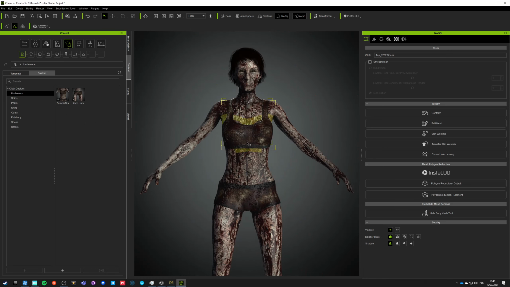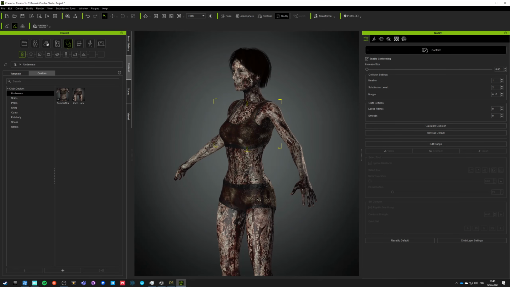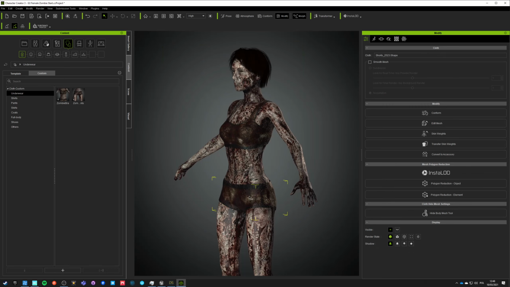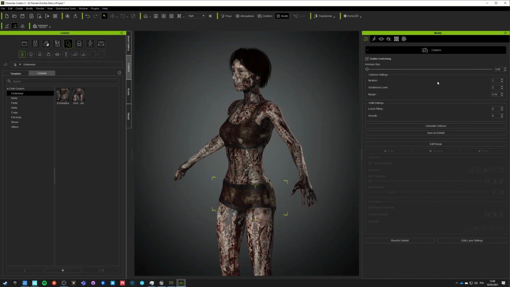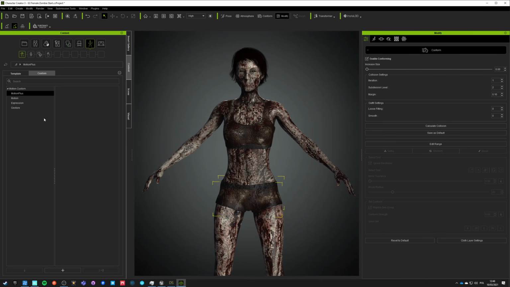So if we are just lazy, we can go into comfort tool and we can just make it calculate collision, and it will adjust to the pose. And we can do the same with this part, just comfort, calculate collision, and it will adjust. And we can then change poses into any of those poses that we had.